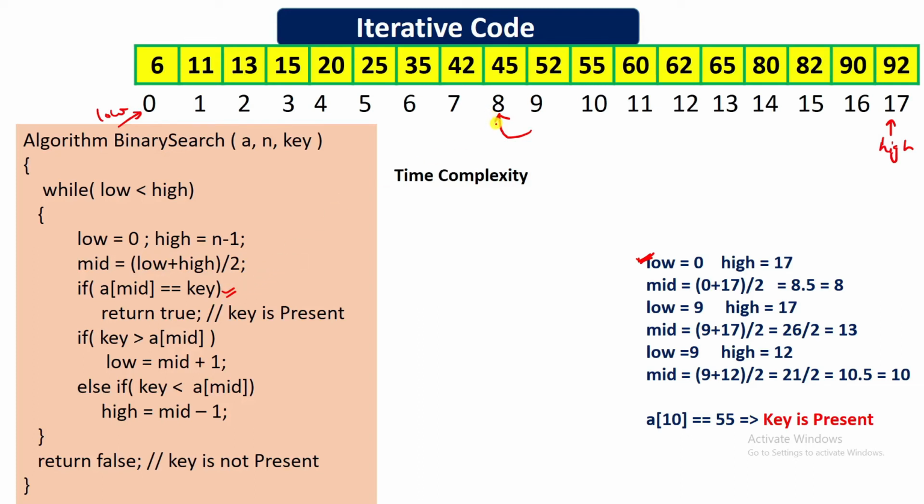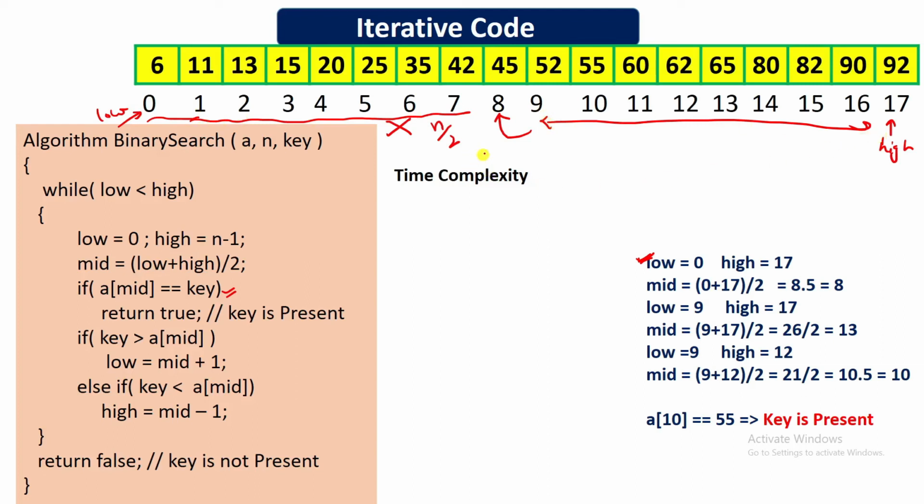And then I decided very carefully, since this is a sorted array, where I should move. What can be the probable range in which my element can be found? For 55 you decided that you should move to this side, which means these elements are of no use to be scanned. You can just leave these elements. So how many elements did you leave? You can say n by 2 elements, if this whole range is n elements. So you left n by 2 elements, and you are only checking the remaining n by 2 elements, right?